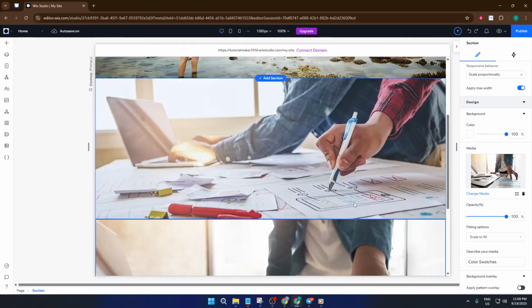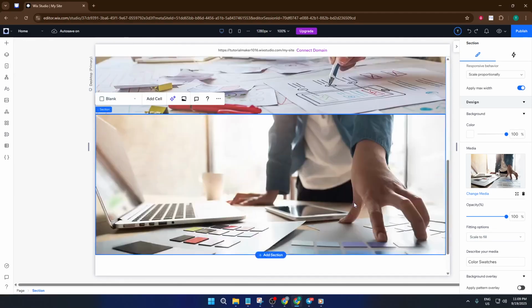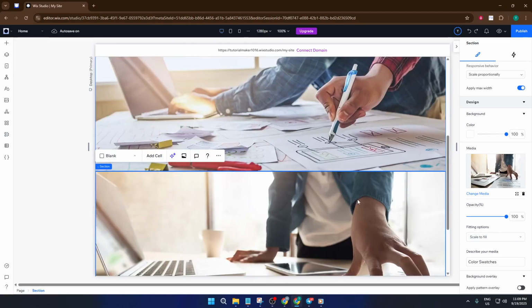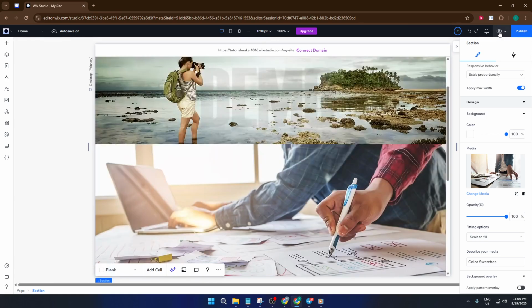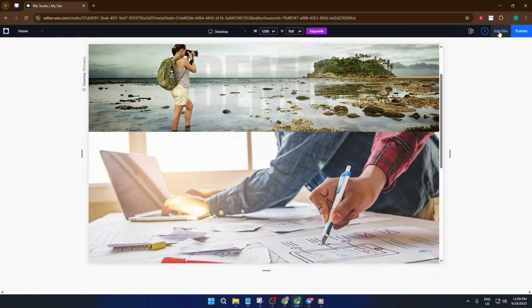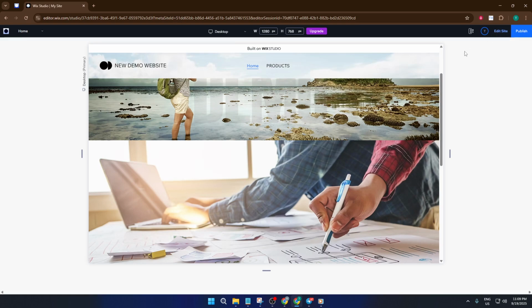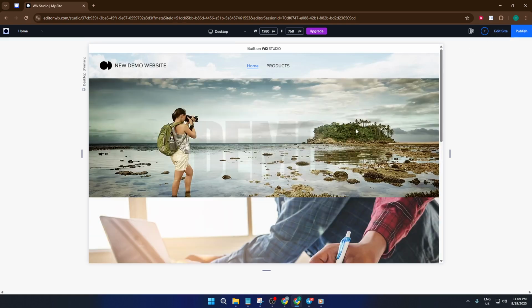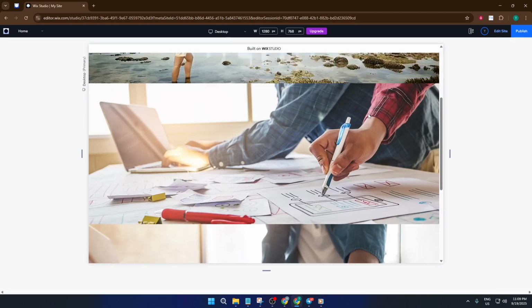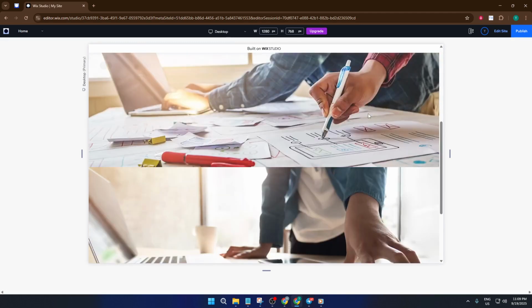At this point, I always recommend using the preview function before publishing anything. Click Preview at the top of the editor. Now try scrolling. You should see your new sections and images, and that vertical scroll bar appears just like you want. If everything looks good, you're ready to continue building out your site, or you can go back into the editor to make more changes.